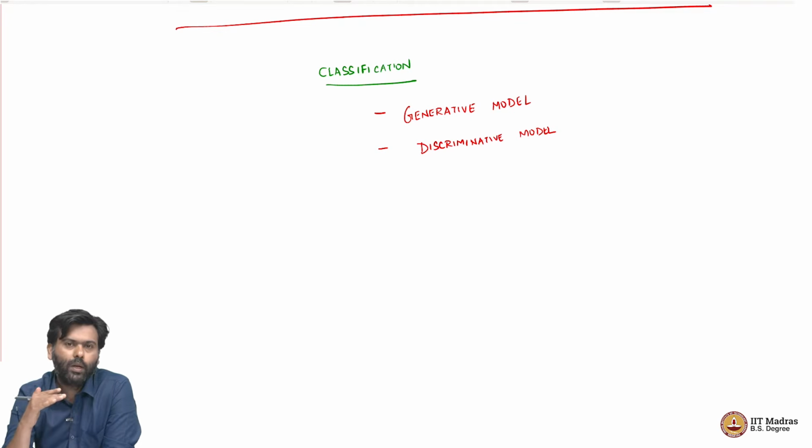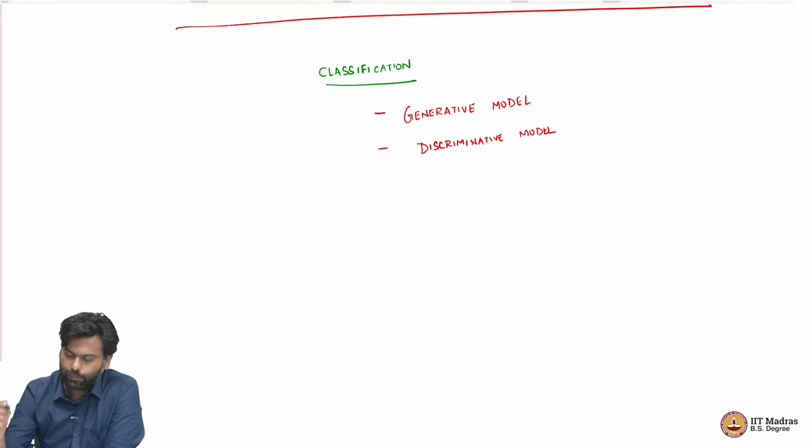I will first tell you what these models are and what the subtle but very key difference between them is, and then we will talk about what it means in practice to say you are doing a generative model or a discriminative model, and that will give us some insights into why people have two different types of modeling. Okay.